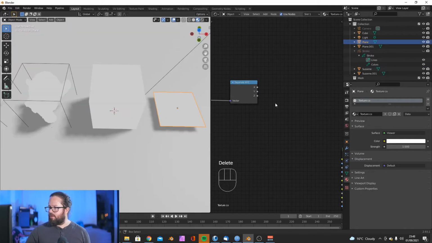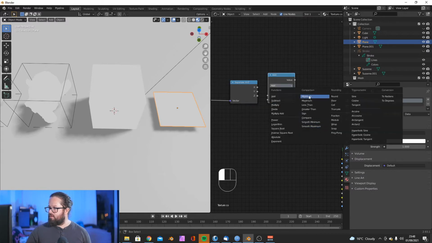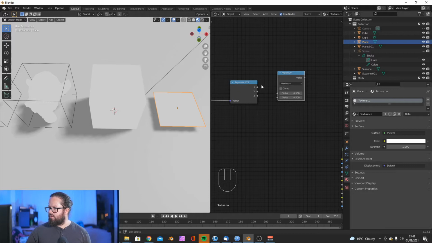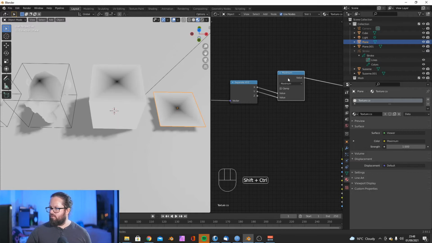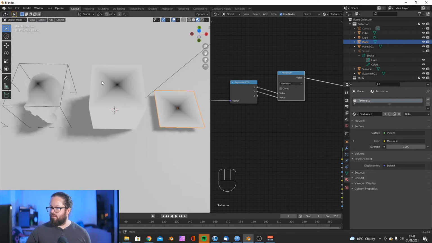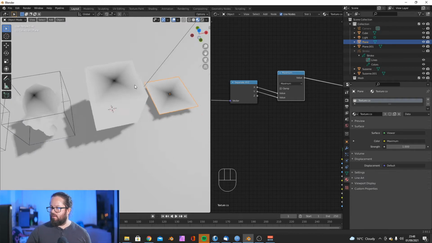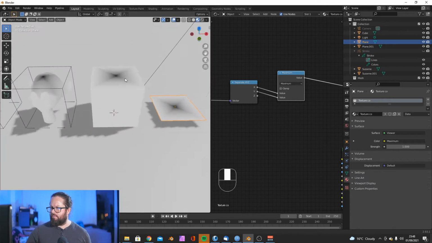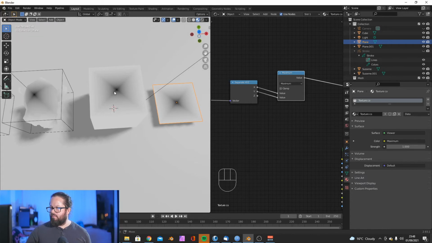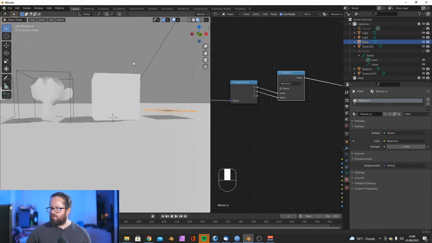Yeah, I can separate this, and then with, for example, the, where is it? Converter, smooth maximum. Let's try maximum. We can combine values again. And then we need to shift control just to get this thing here. It combines, but it also creates this color ramp, or like a gradient from the center towards the outside.